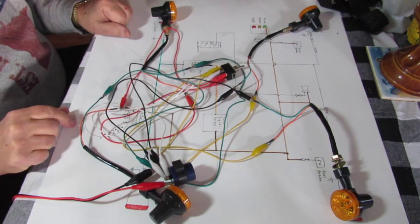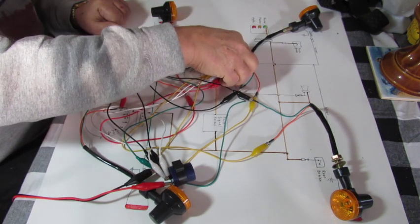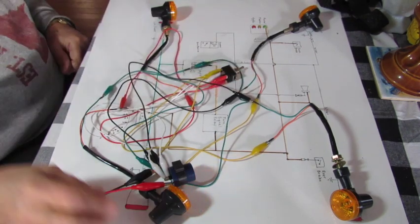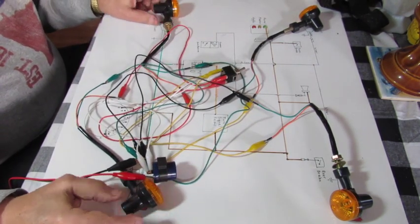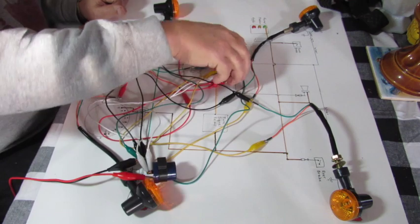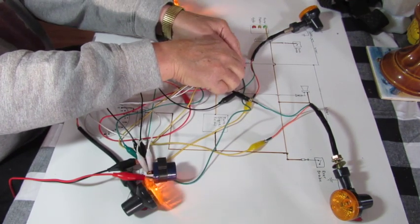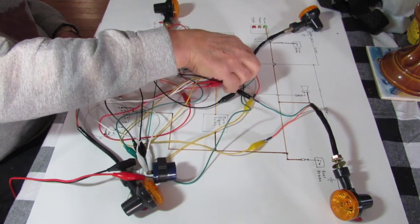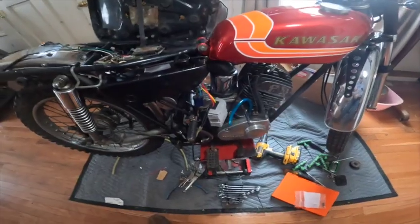I think I've got everything hooked up. If we throw this switch, I hope you can see that. Makes a nice squeal, and that works all on 6 volts.